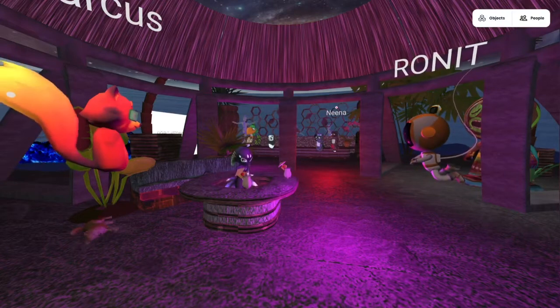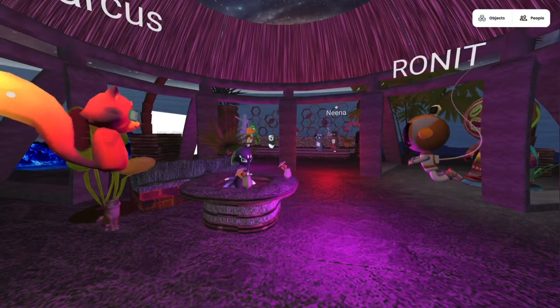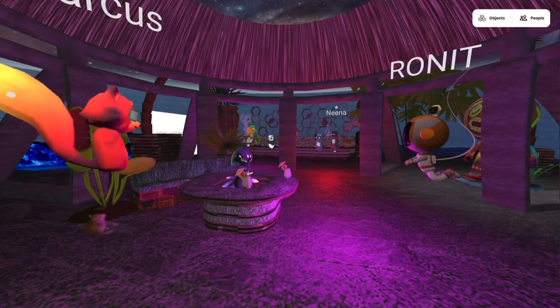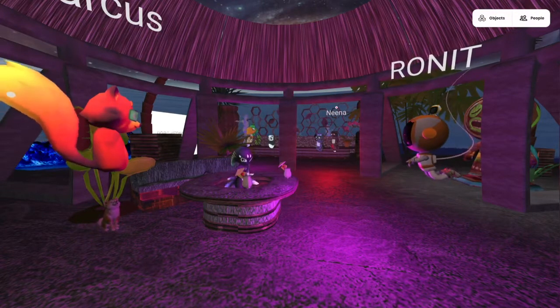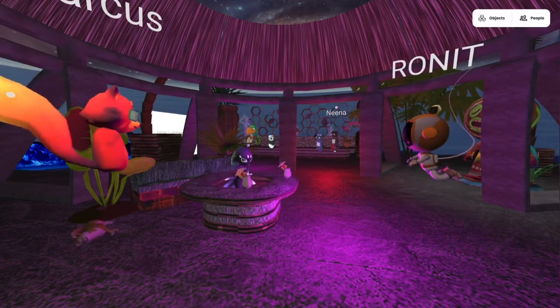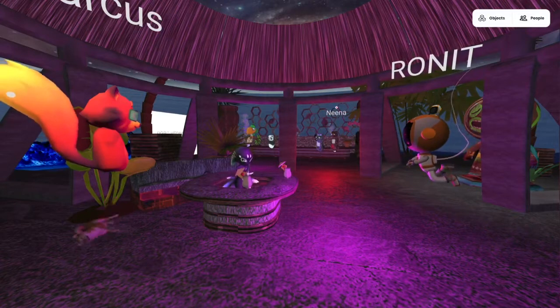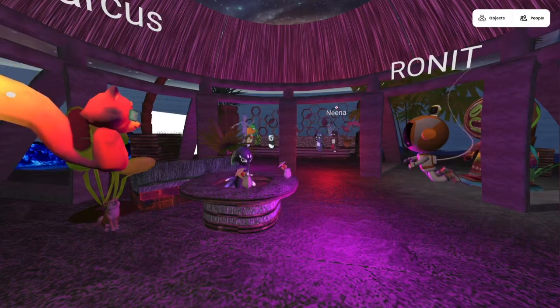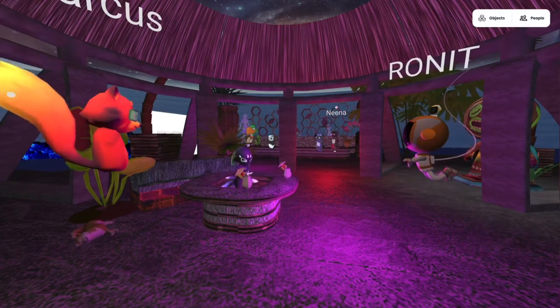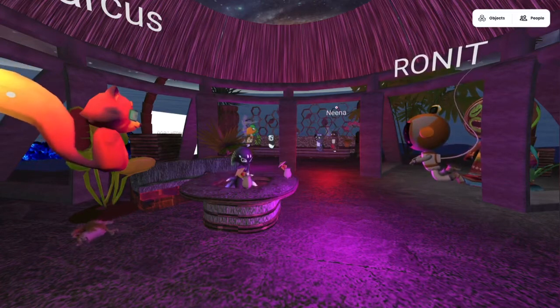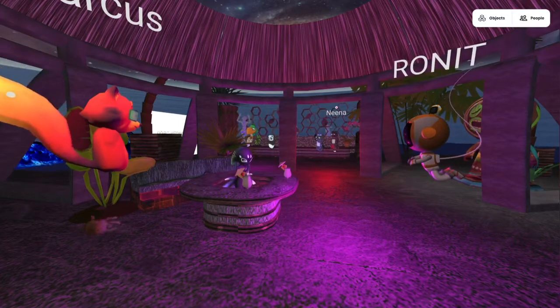So it was the first Space-Tiki-Bar created via Mozilla. It's Mozilla Spoke, right? Do you like to talk about the technique? How old is the technique? How long does that exist, this Mozilla Hub and Spoke software? Spoke is the editor Mozilla made, where you can construct the 3D space. You can create the objects in any 3D application you like. One of the most preferred ones is Blender because it's open source and free. I'm personally addicted to Cinema 4D because that's the application I can work best with.